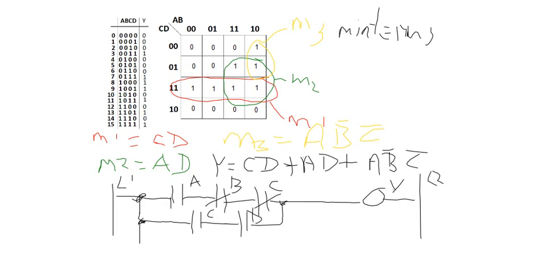And then down here, we've got A and D. So that's how we would implement that function on the PLC in ladder logic. I want to show you a couple more, not really full examples, but just some short examples of some other combinations we could possibly have.